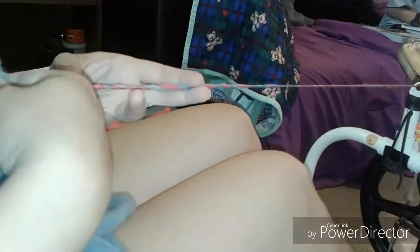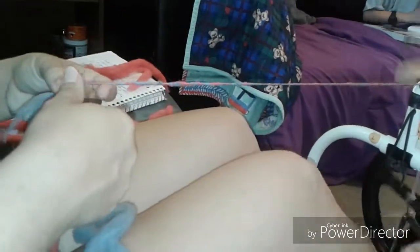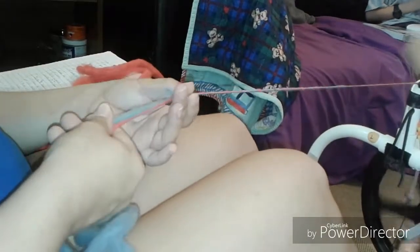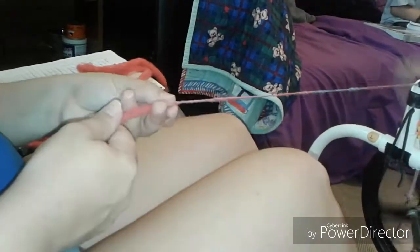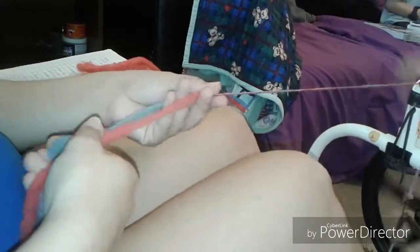Getting thicker yarn means you change the hooks a lot more often, or you end up with mountains and valleys and tangled up yarn on your bobbin. That's just the random thought of the day. There we go. I've got a rhythm.